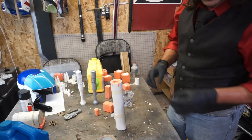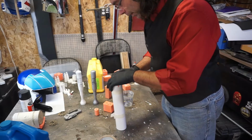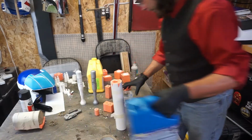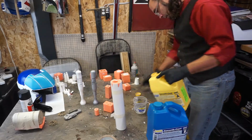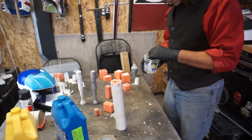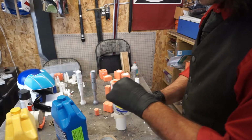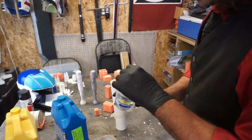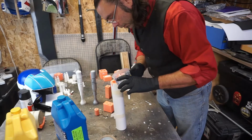I should open this up, make sure I'm in the center. Since it's just support, I don't think it's that big of a deal. But we're doing 2 and 2. So it gets super cloudy while you start to mix, and then it instantly clears back up. That's usually my indication that we're ready to go. I'm trying not to pour on the rod.